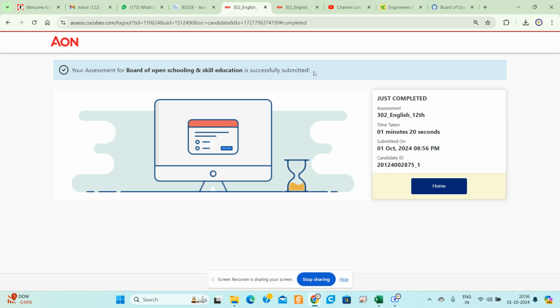After successful submission of your assignment, a window will appear on your mobile phone or laptop showing that your assessment is successfully submitted, with your class, your standard, your subjects and subject codes, how much time you have taken to complete this assignment, and on which date and at what time you started and completed. Everything will be shown here, including the registration ID. That is the process. I think you can easily understand how to log into the assignment window and how to attempt the questions.